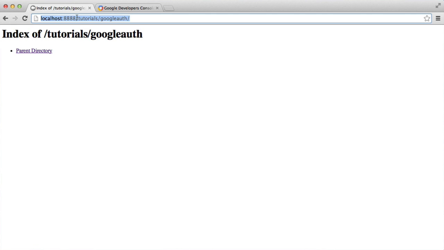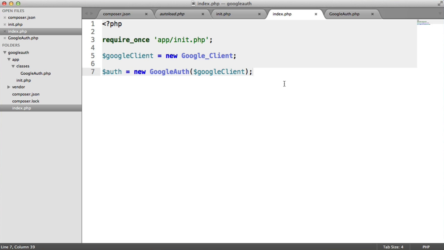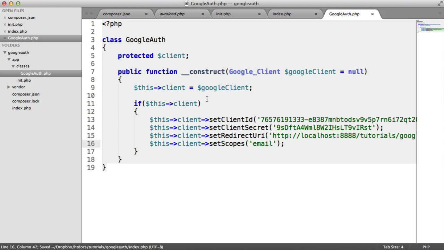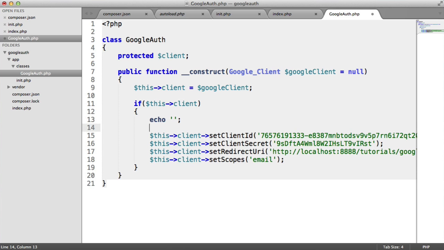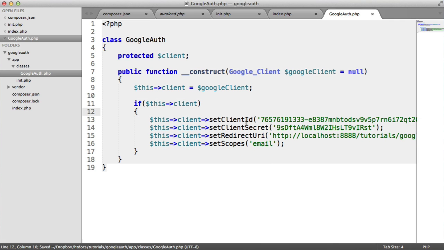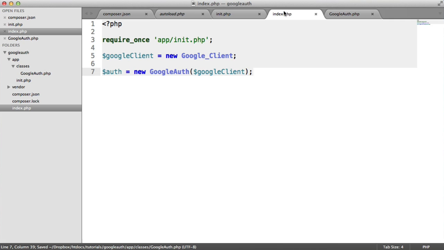So if we head over here, we don't see any errors, which is sounding good. Let's just check that this part is actually executing. So we just type in okay or something there. Okay, so it looks good. We don't see any errors. We'll find out any problems later when we start to generate URLs if anything's gone wrong. But as far as it goes at the moment, it doesn't look like there's anything wrong. So we have now authenticated with Google. Hopefully we've loaded our details in, and we can start to do things like getting the authentication URL and things like that.